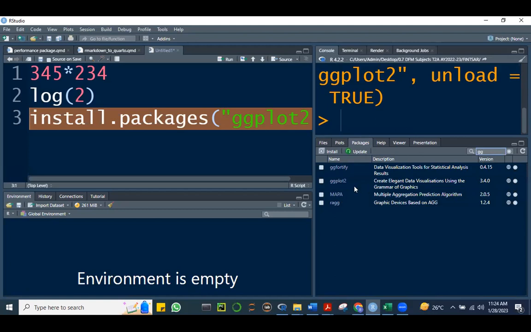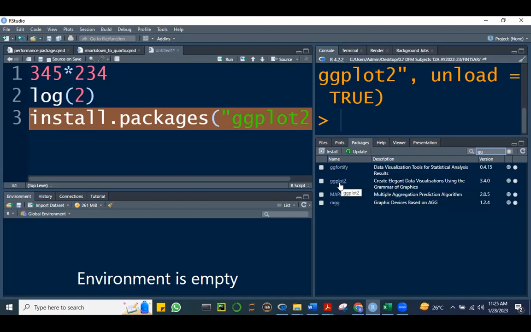If you type gg, then there will be some packages that will appear here. Most probably will not have the same packages here because I have installed others. Okay, so here we have ggplot2, and it's all about creating elegant data visualizations using the grammar of graphics. What's good about R and RStudio? By the way, when I say R, I mean to say RStudio. Anyway, they're linked to each other.